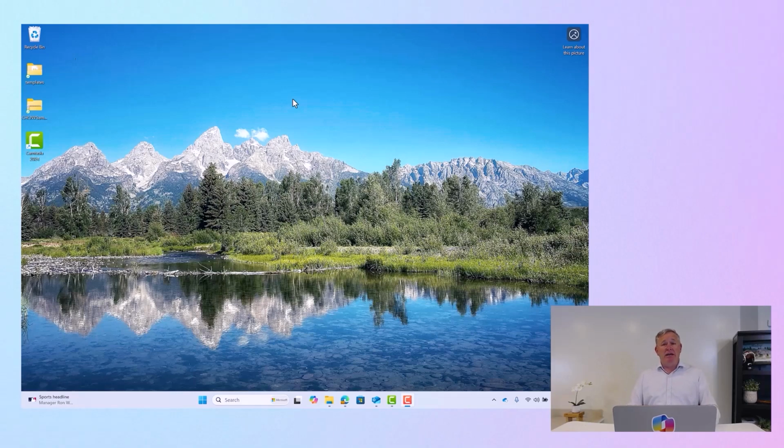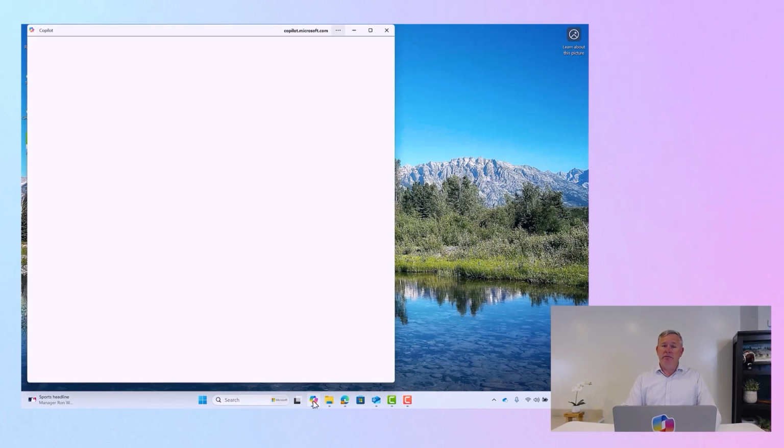When I begin my day, oftentimes my day begins with a review style component with Copilot. Oftentimes I'll use my mobile device or my laptop to start my day with what I might have missed overnight, what I might have on the calendar upcoming for the day. And I've actually started to like having conversations with Copilot. And I like to begin with Copilot on the desktop of my laptop.